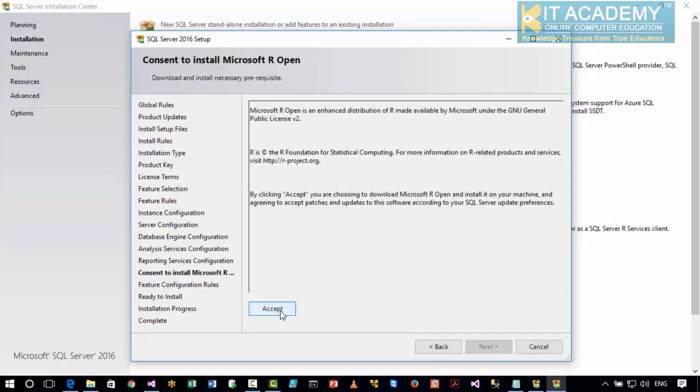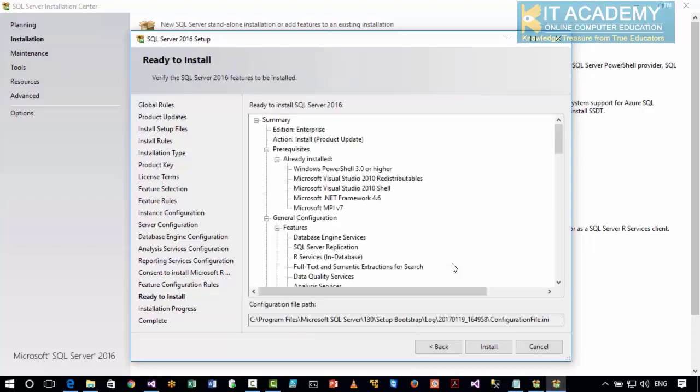We are almost done. Click on accept. And finally, we should be ready to install. So if you follow the steps carefully, the way we have gone through right from top to the bottom, there shouldn't be any issues. Simply click on next, and we are ready to install. And I'll end the video here because you just have to click on install, wait for 25 to 30 minutes, and you should be okay.